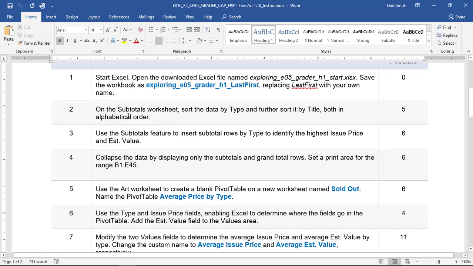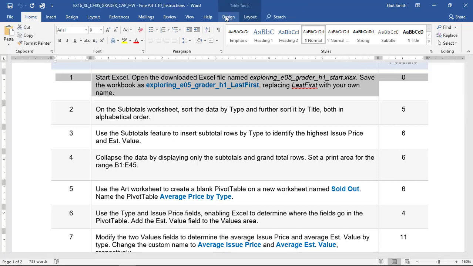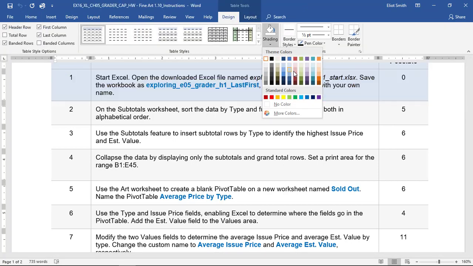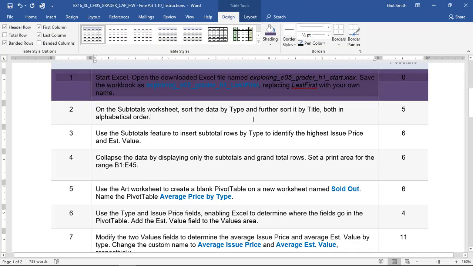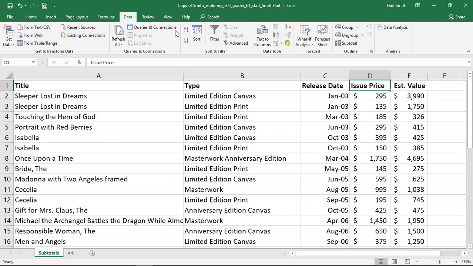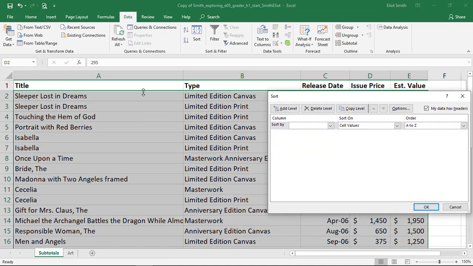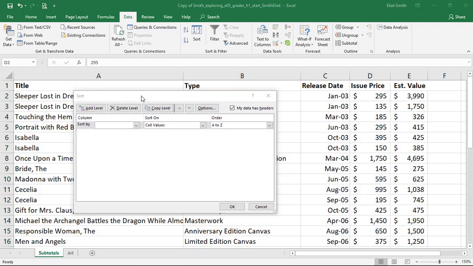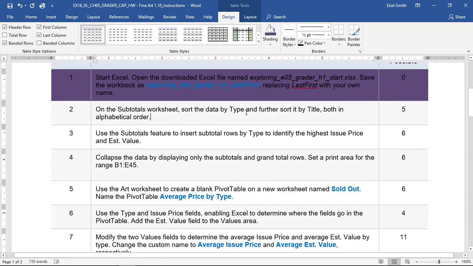On the subtotals worksheet, sort the data by type, further sort it by title, both in alphabetical order. All right, so we'll come here to data, sort. Type and then title.